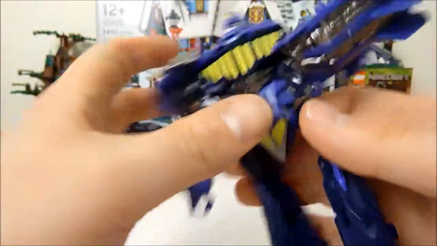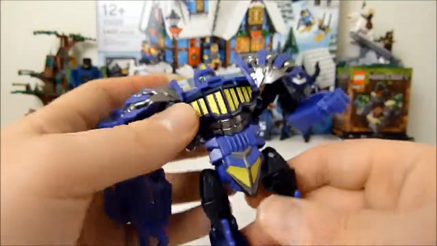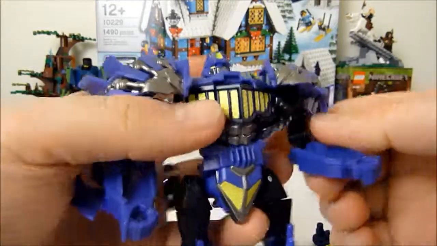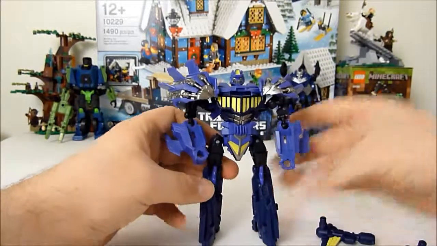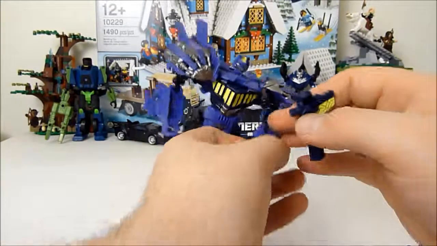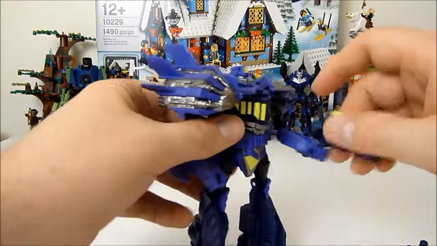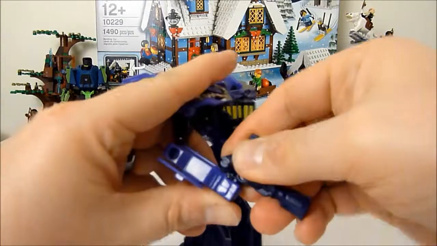There you go. That's it. My only problem with this guy is that this arm wants to fall right off just if I breathe on it funny, so we'll see how long it'll actually stay connected for me. But yeah, that's it for transformation, and there is Blast Off. We'll give him his guns here. Just stick right in his hands, like so.